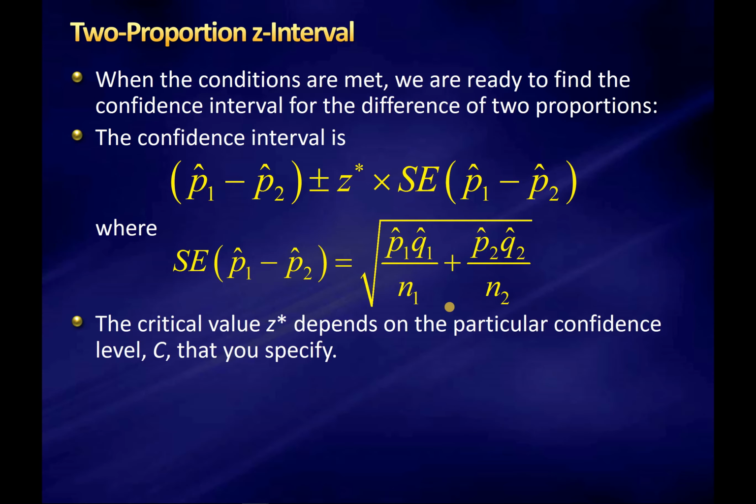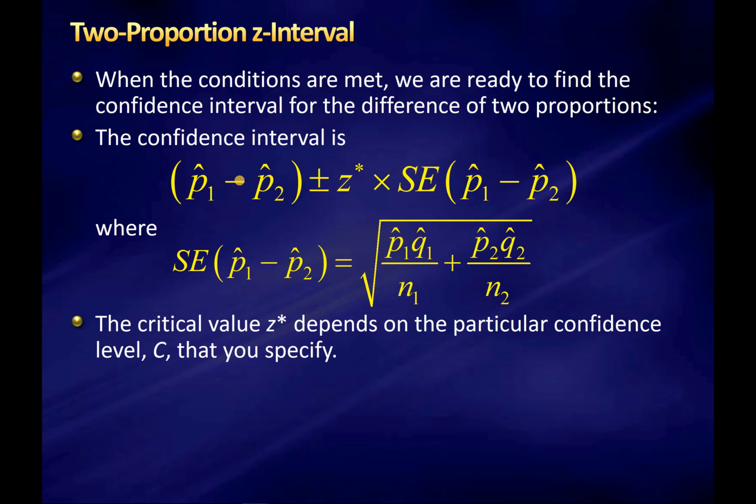So the first thing that we did last class is we were dealing with two proportion z intervals. And we said that this was an extremely useful tool because a lot of times we don't want to just answer a question about one population, but we wanted to compare two populations. But in order to do that, we first had to make sure that the conditions were met in order to continue. Then we had this formula for a confidence interval being very similar to the formula of a single proportion confidence interval, only this time we're using p hat 1 minus p hat 2.